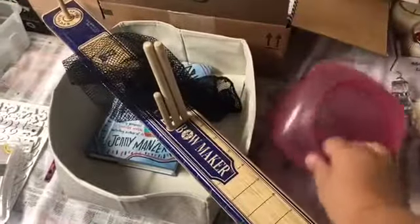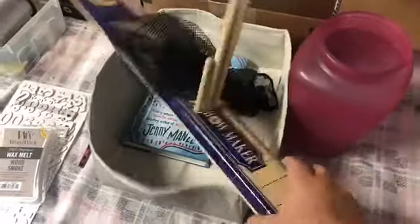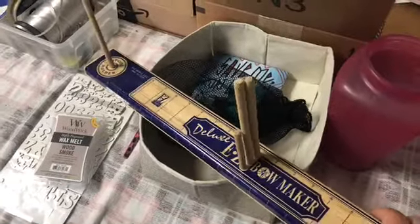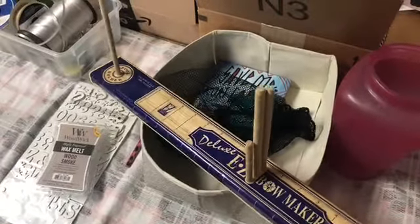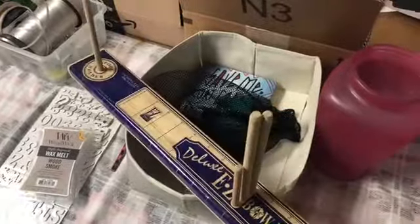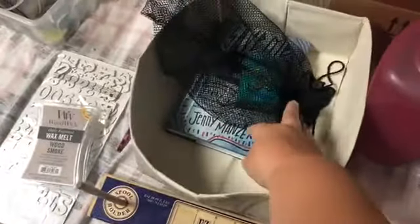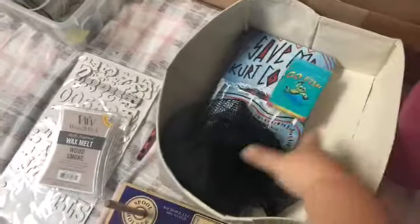Today's box — I found a good bit of things to donate. This flower vase. I bought this bow-making tool a long time ago; it's supposed to teach you how to make bows, but I never could figure it out and I haven't used it in over 10 years, so it's going. Just one of these little bins from the dollar store, and a book and a little card game, Go Fish.